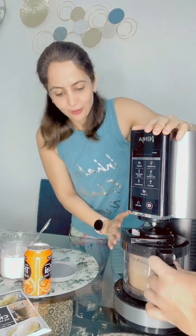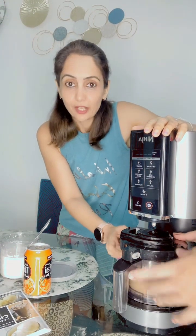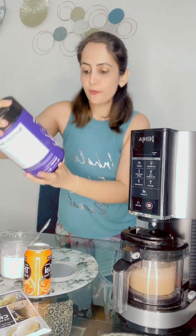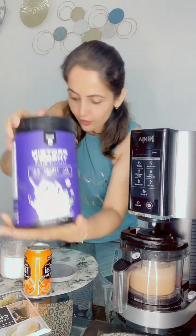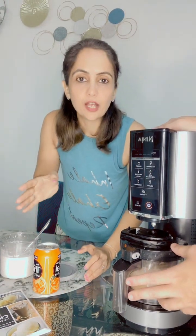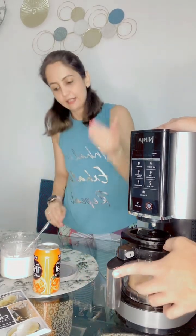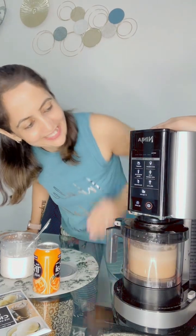Okay, so let me tell you about the recipe again. This is the Thai milk taro recipe. We have used two scoops of this taro milkshake, or these sachets if you're using, and one can of this Thai milk tea. Mix both of them, freeze them for 24 hours, and when it's ready, I have put the tub inside this jar, and just press the ice cream button, that's it. Fantastic.